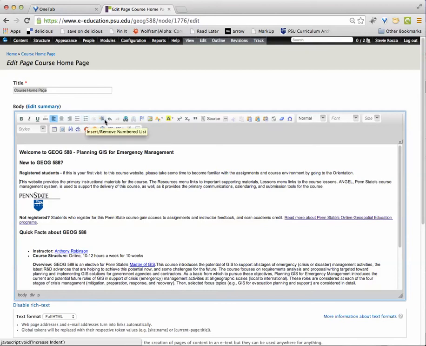Numbering is fine. The indent button you should only use when you're doing a multi-level list. That's really the only time you would want to do that. The undo button is fine. Control Z is also fine. Redo is fine. Link is fine. Remove link is fine. Anchor is fine. Image is fine. Please try to avoid colored text or highlight background color stuff if at all possible.